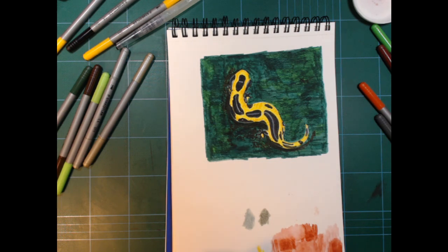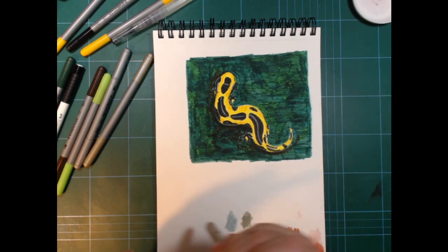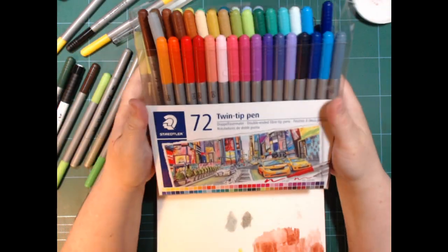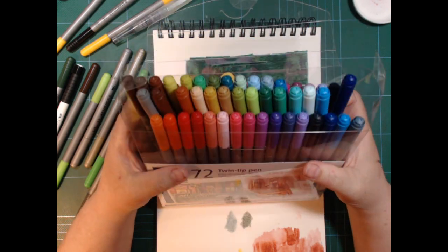So there we go. One fire newt with just a little bit of these twin tip pens. I'm definitely going to use these some more.